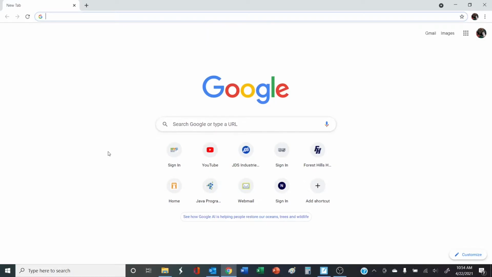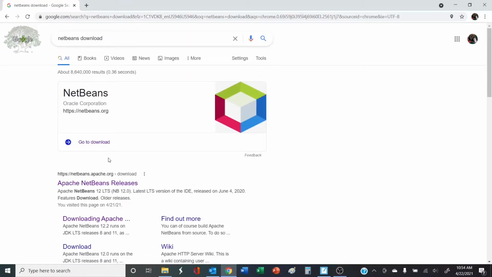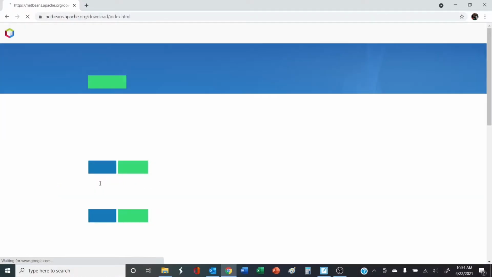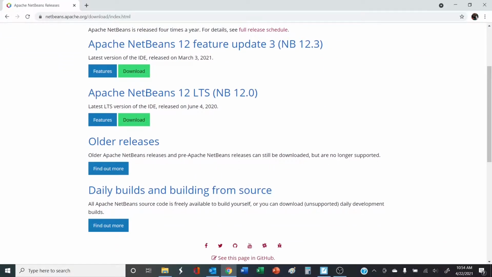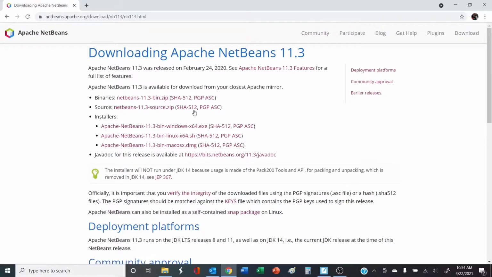So the first thing you're going to have to do is download and install a program for Netbeans. Easiest way, just go into Google search and type Netbeans download. You'll come up with the following link by Oracle. Click on it, and then you can see here we have download options. Now, you can download the latest version, or you can download one of the older releases, whichever one you choose. Whichever one you pick, when you click download, the next thing you have to pick is the kind of operating system you have. So for me, I would download Windows because I have a Windows 64 computer. Whichever one you need to download, that's what you do. Now, that's pretty standard. So pause the video while you download the install program, and then we'll continue.